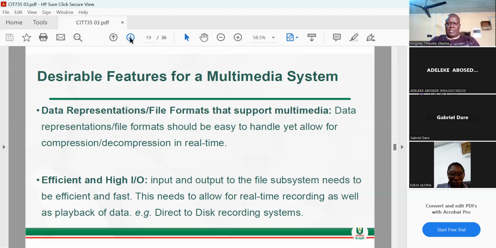The system is recording it. The picture taken from my face is also input, and it is being recorded. The screen I have here, which I'm using to interact with you, is also input. By the time it is processed and sent over the communication medium, you get it there. What you are now seeing is output.